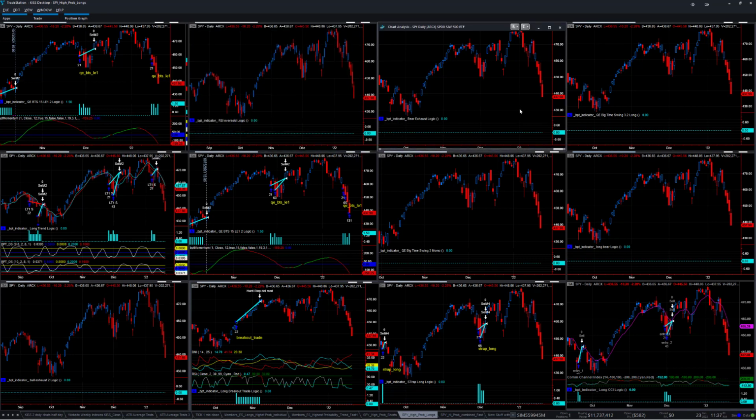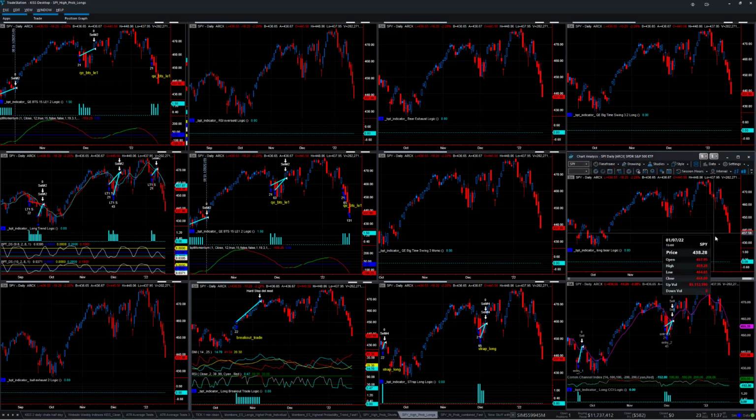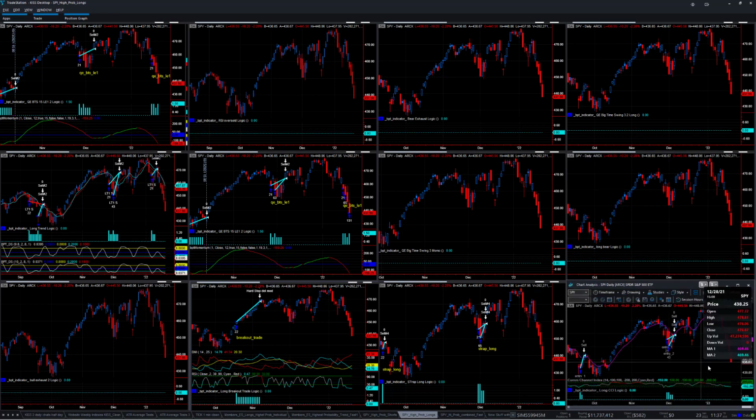The bear exhaustion, probably not. That only occurs in deep bear markets. We're not in that territory yet. The bear long, probably not either. We need to be very strongly below the 200-day moving average in a bear market condition. The CCI system could possibly trigger, though CCI is not at extreme levels. So those are some subsystems that could possibly take an entry should we get another decent leg down.